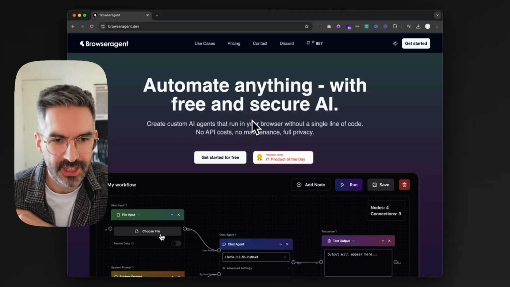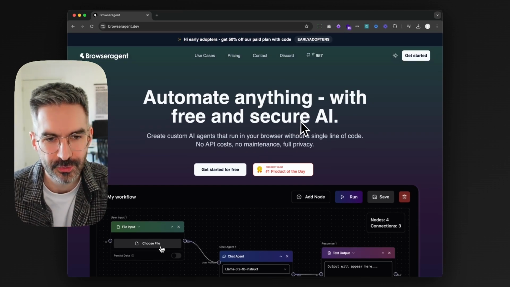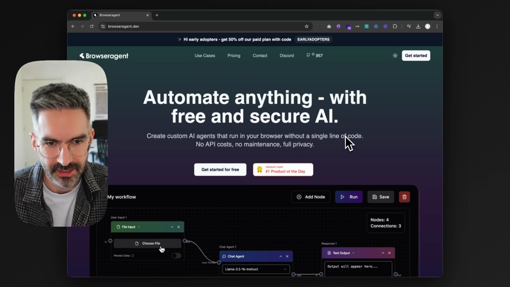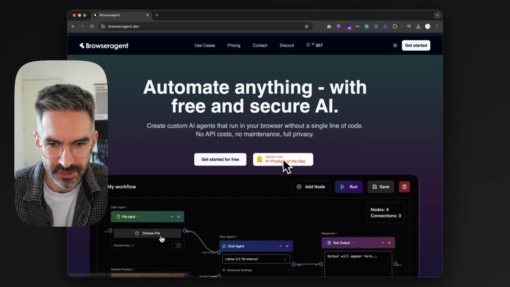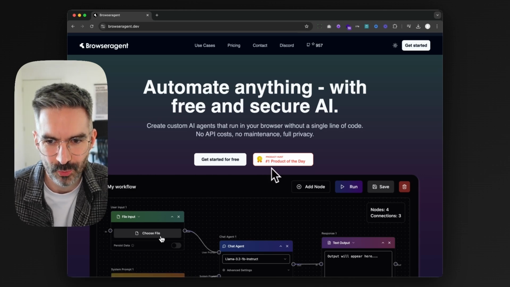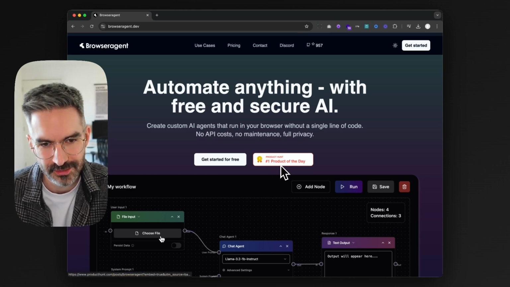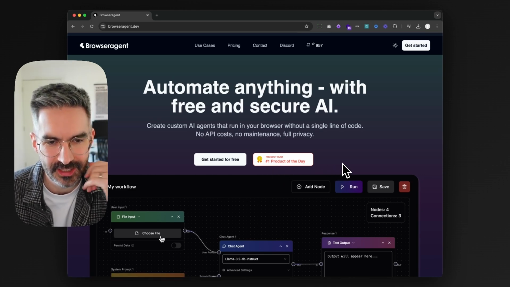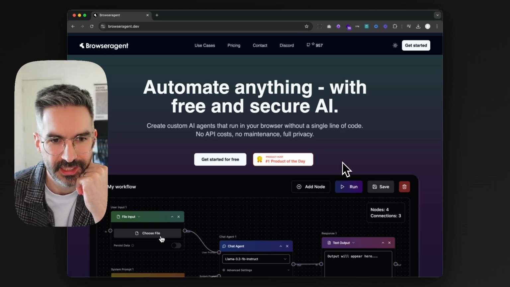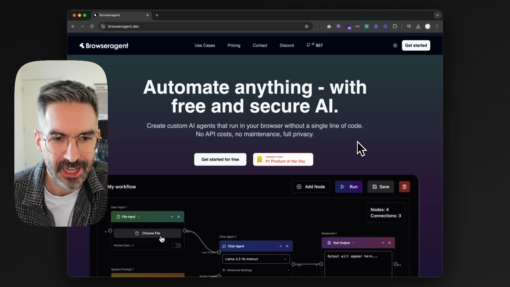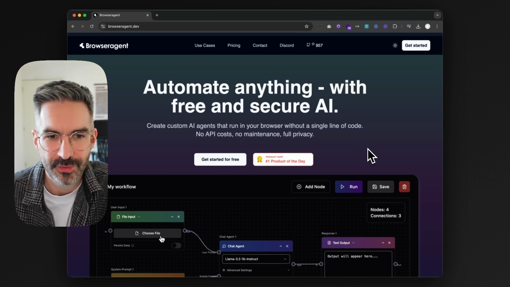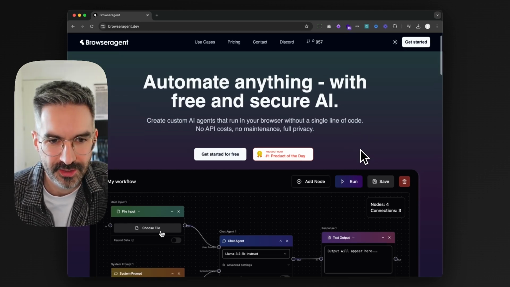This is Browser Agent. I'm going to take a quick look through the landing page first, just the same thing that I did with Polymet, just to get an idea of what this is about. I don't really know anything about the product at the moment. You can see, as I said, it won #1 product of the day, so that can often be a good sign. Product Hunt can be a little bit easy to game, so sometimes it's not the best sign, but still good for them to get #1 product of the day.